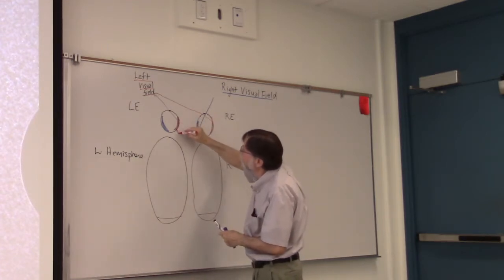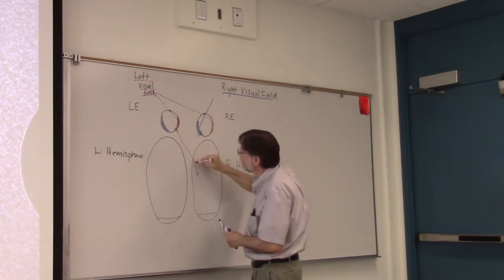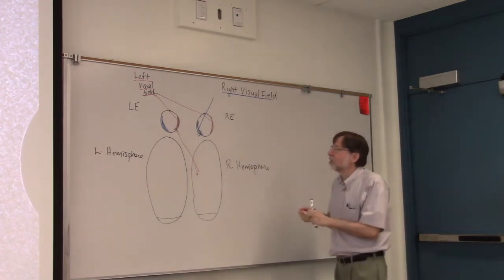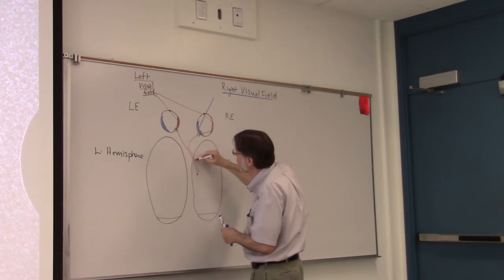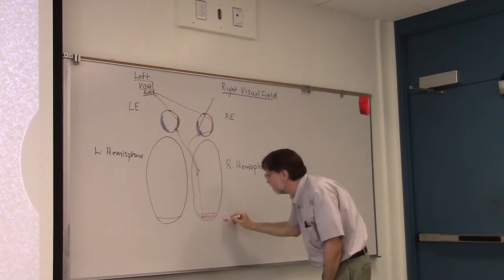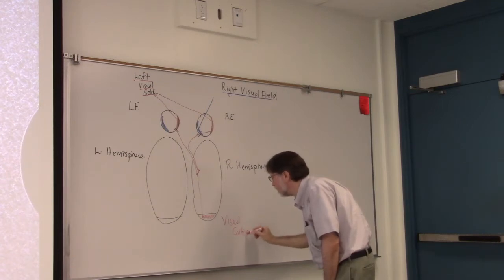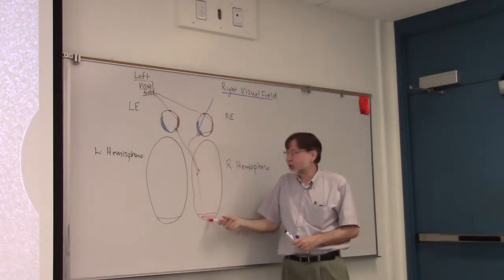And these come to the optic chiasm and cross, and they synapse here on a couple of structures, the lateral geniculate nucleus and the superior colliculus. And these fibers come here, they come to the optic chiasm, and they also come to this side. So what's in the left visual field, and then there are fibers that carry the information here to the occipital cortex, to the visual cortex of the right hemisphere. So what's in the left visual field ends up in the right hemisphere.